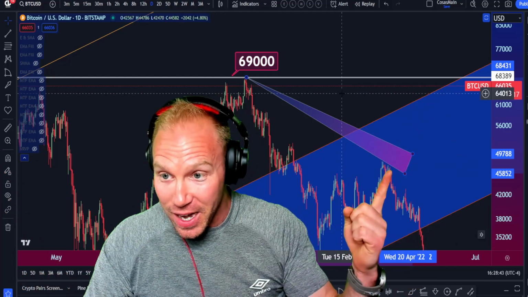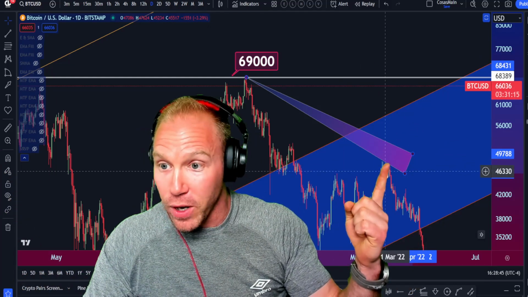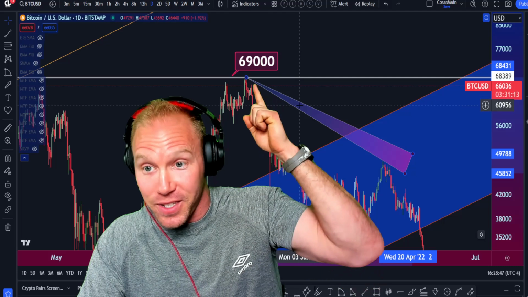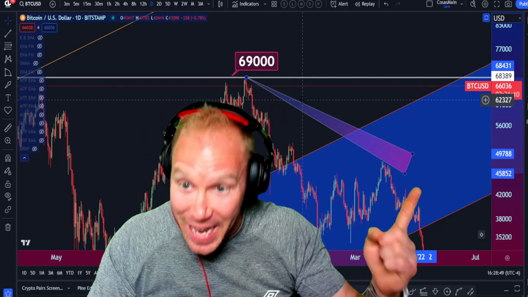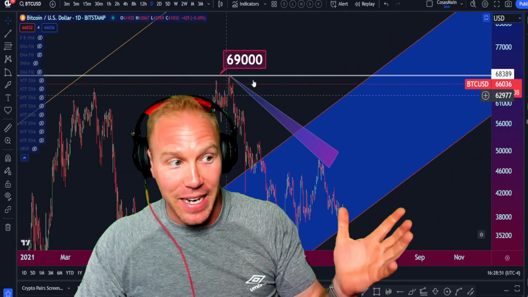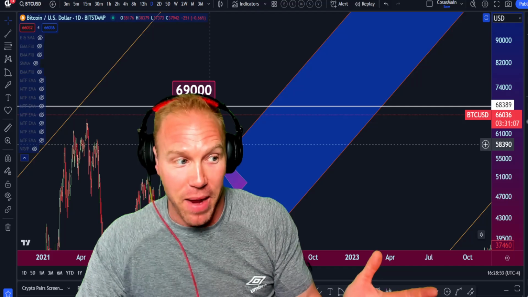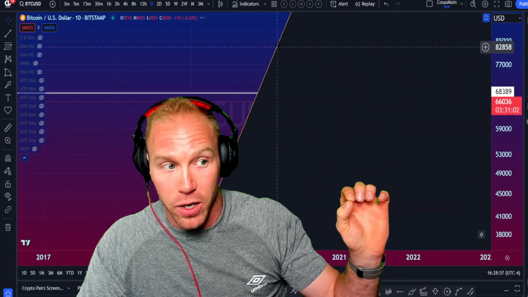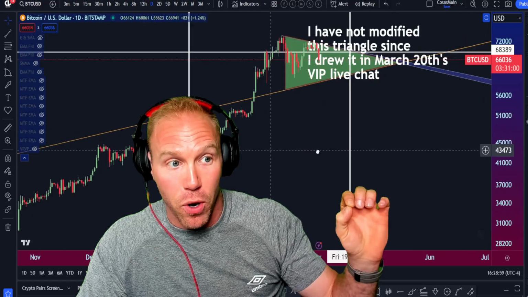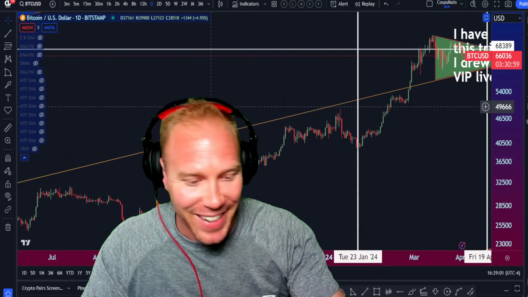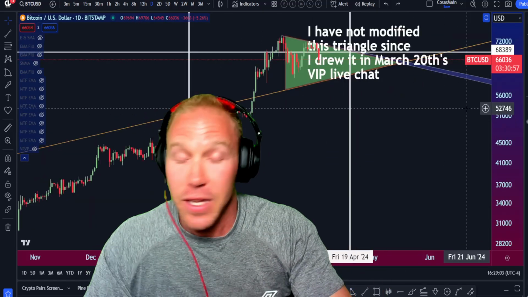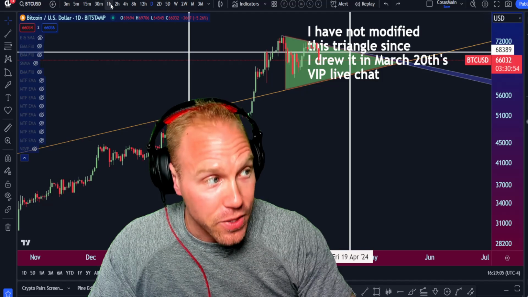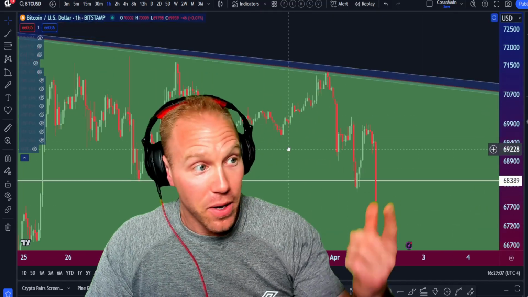So this right here, when was this? March 2022 was the first lower high to the 69K top. It's the exact same angle. Like it's just almost always the same angle. Now you see how it's not a 45-degree angle? Because I'm shrinking the chart. So right click, reset chart, boom. Oh, now it's way over that way. I lost it. And so that's all I did. And the result of it is kaboom.